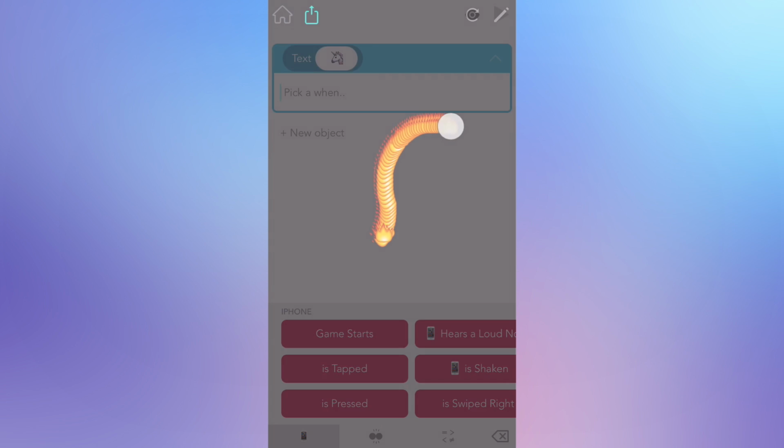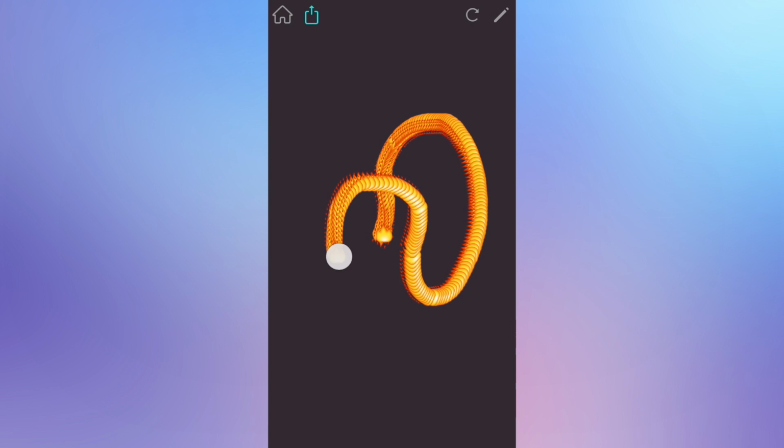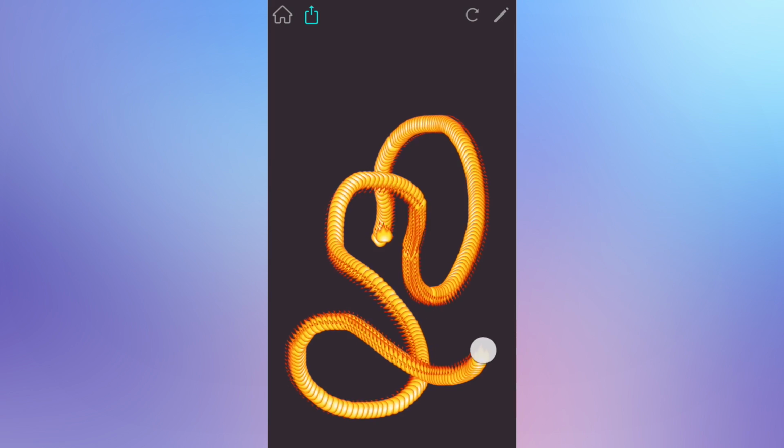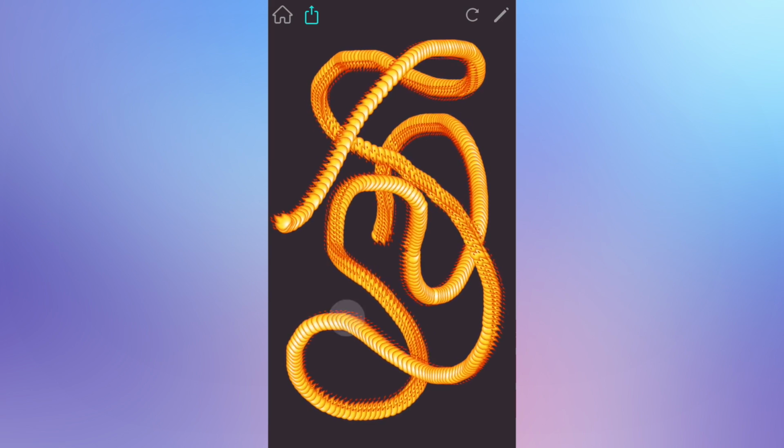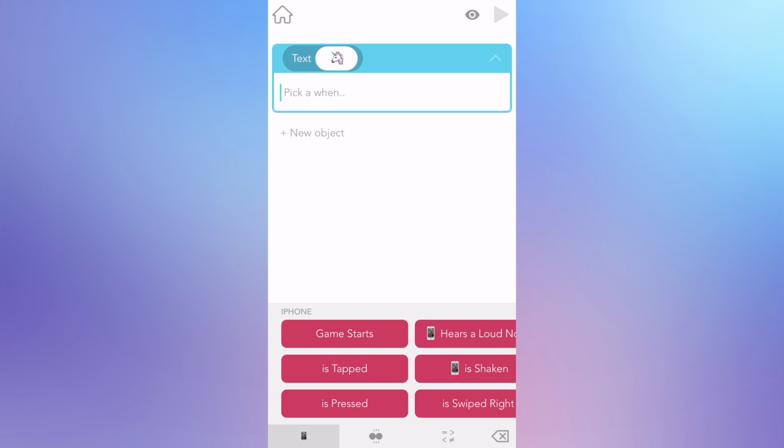So what we want to happen is when we press our finger on the iPhone screen, a trail of emoji will appear where our finger was, the same way drops of ink appear when you press your pen on paper. So there are going to be two rules that we need for that. The first is when the iPhone is pressed, our emoji will create clones. And the second rule is that those clones, when they're created, will be set to where your finger just was. So let's do it. Let's make that first rule.